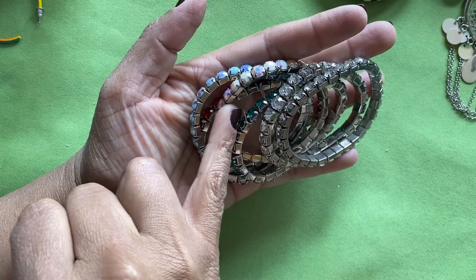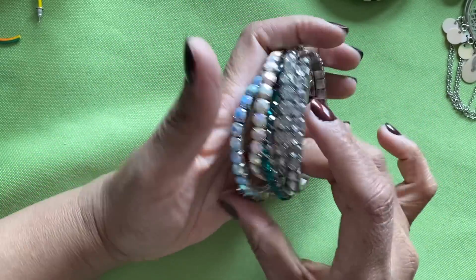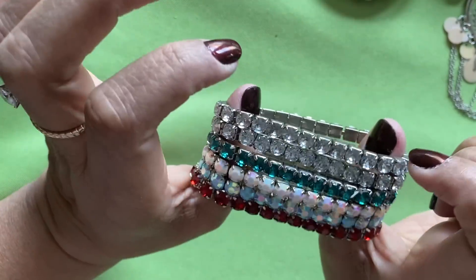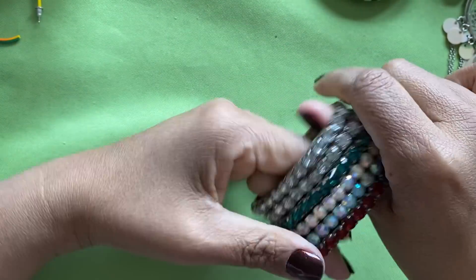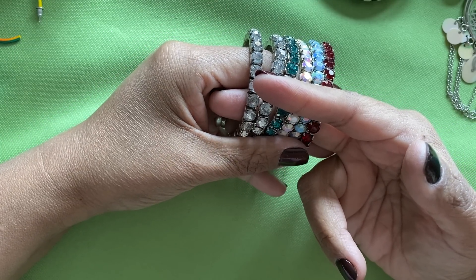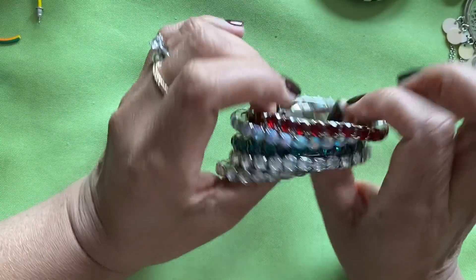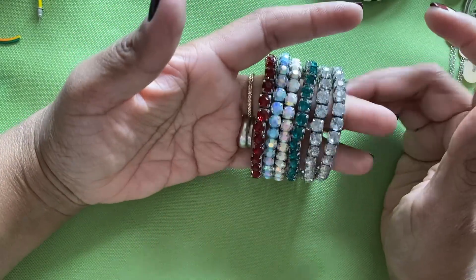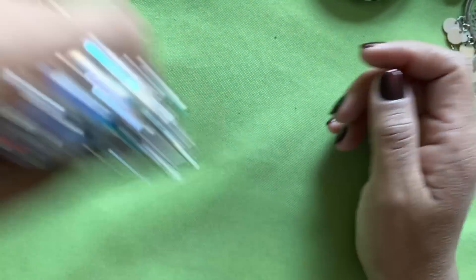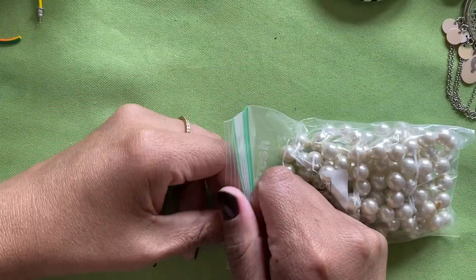You know what I'm going to do with these — they're not in the best shape. I might give these to my nieces who love jewelry. They are age nine, seven, and four — Isa, Sammy, and Gracie. They're at that age where playing dress up and playing with jewelry is just the funnest thing. Those are going to go to my nieces.